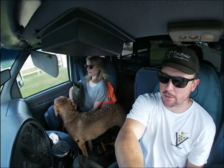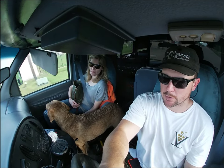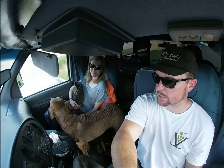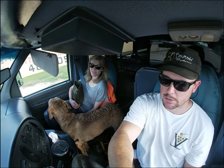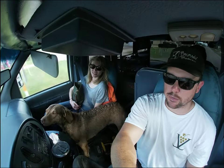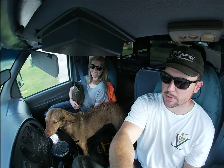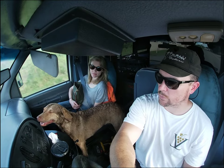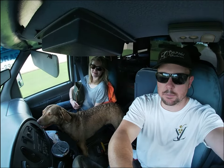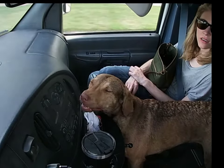Ider did pretty good for her first time. The furthest she jumped was about twelve feet. Now that we missed all of teal season, I guess that was her excitement for teal season. Who knows, maybe we'll go back, maybe we won't, but it was pretty fun. Thirty-five dollars — not bad. I definitely wasted more than thirty-five dollars having less fun, that's for sure. Alvin dock diving — alright, until next time!